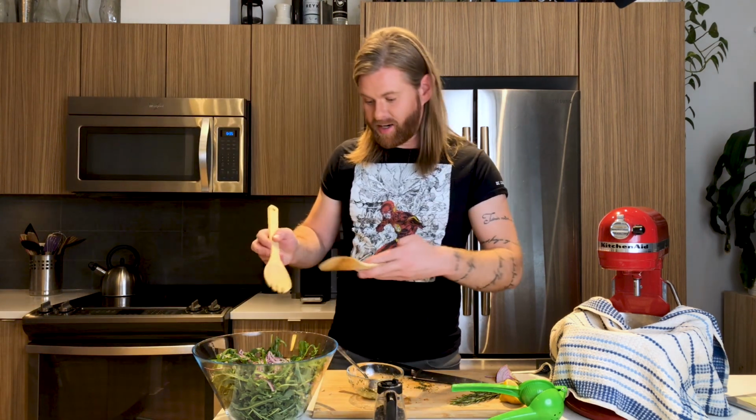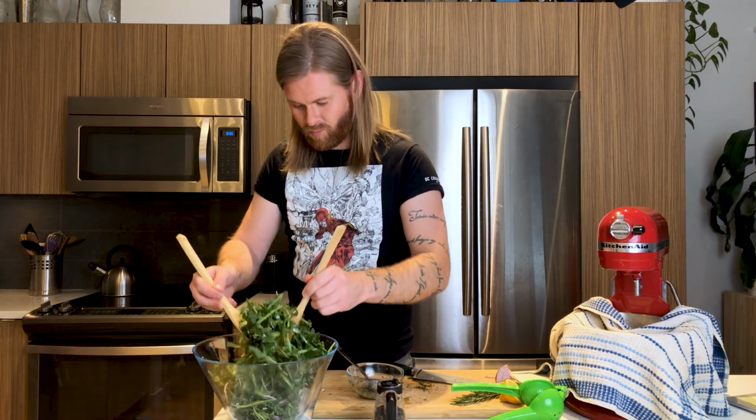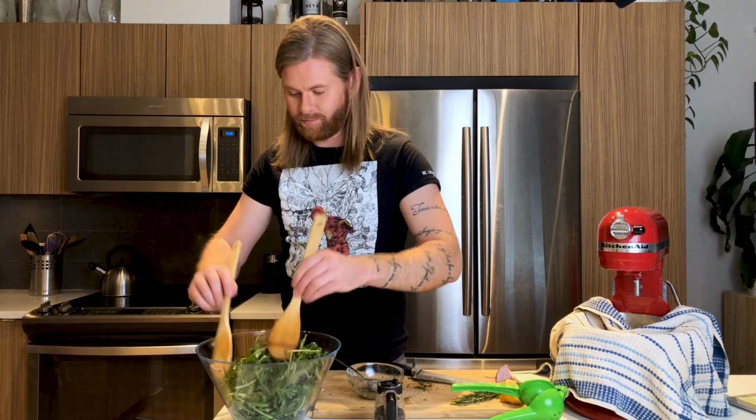And then we just give it a toss. Make sure to really mix the red onion in there so it's evenly distributed in all of the salad. Oops. Yum, yum, yum.